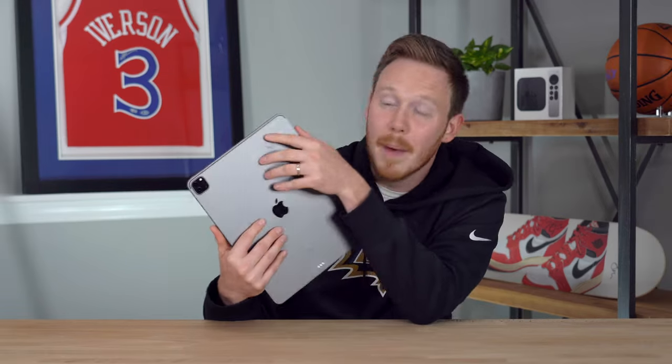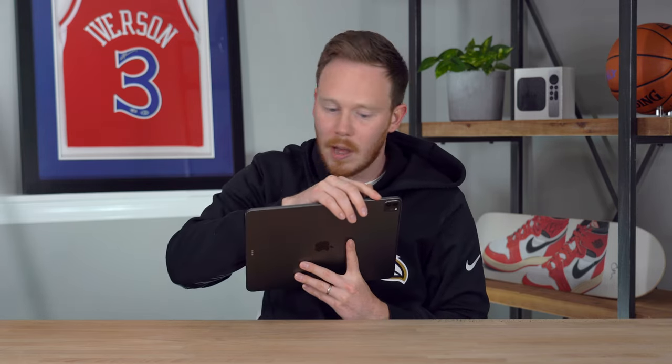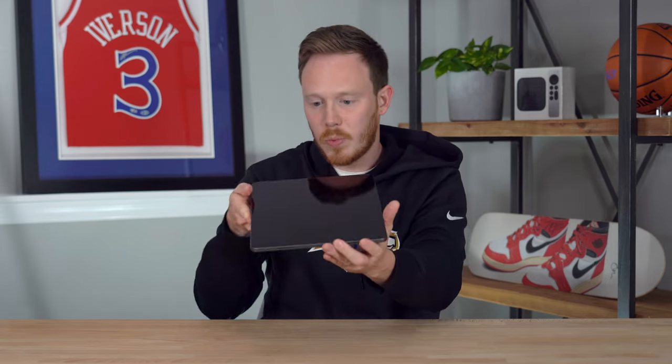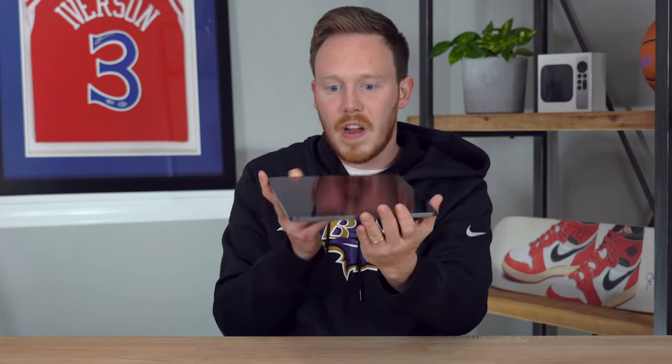I guess there are people out there who do take pictures on their iPads — if you go to Disney World, everyone's taking pictures with their iPads, so there is a market for it. At the top of the device, you've got your Wi-Fi antenna, which is a slightly darker line running across the top. On the sides, you've got your connector to charge your Apple Pencil, your volume up and down, your power button on the top, some speaker grills on both the top and bottom, and your USB-C Thunderbolt port. You've also got microphones around the camera. Video calling on this iPad is really cool because apparently it follows you through software and AI — it follows whoever's talking, which I think is awesome.